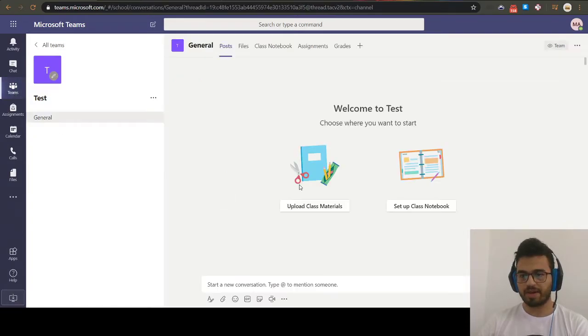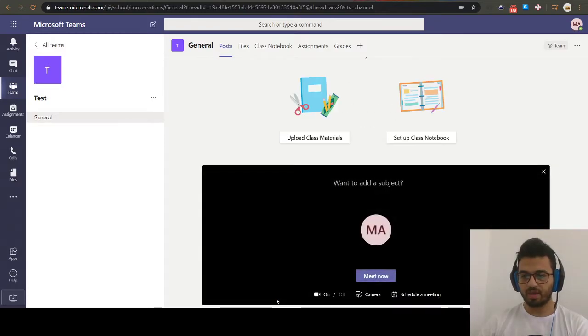Okay, going back to the team now, how to actually start a meeting. Down here, below the chat box, you have several options. We'll click on this camera-looking one. It says meet now. We'll click on that. Once we click on it, sometimes if you have a microphone and a camera connected, you'll start seeing what the camera is pointed towards. So don't freak out.